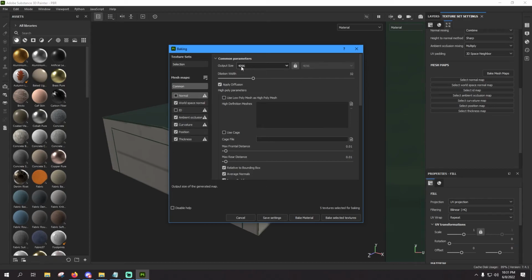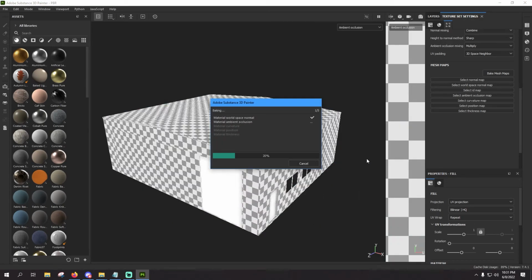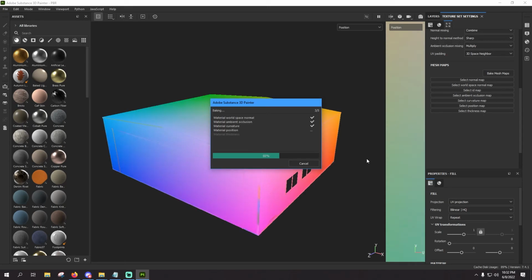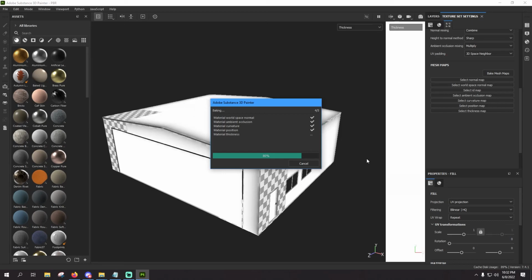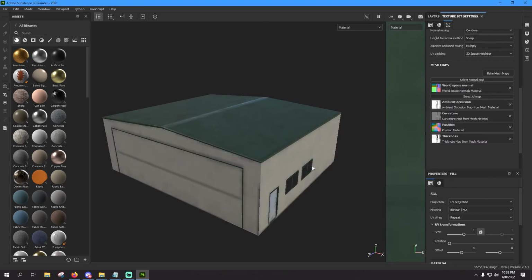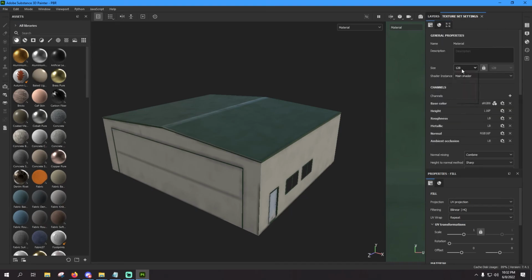Go ahead and set your output size that you want. This should be unchanged from what you had previously. So if you're happy with your settings previously, just go ahead and roll with that and hit Bake Material. Okay, now that that's done, we can hit OK. We'll see that all of the mesh maps we had selected before are back. If you'd like, you can go back up here and set your texture size to whatever.